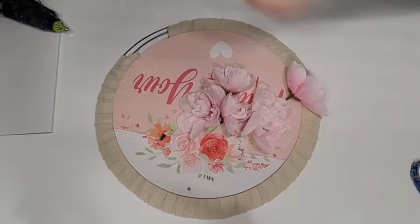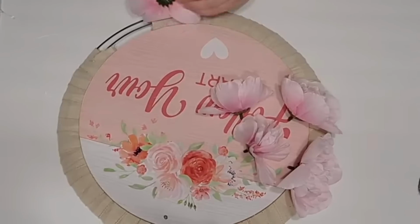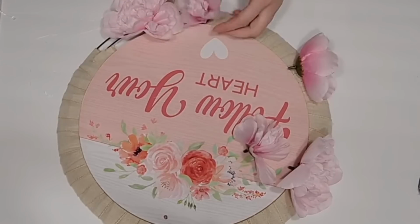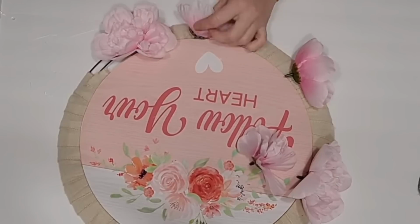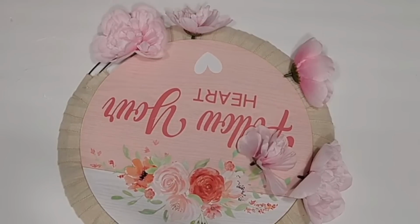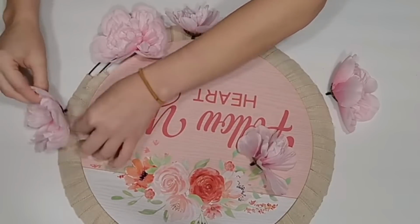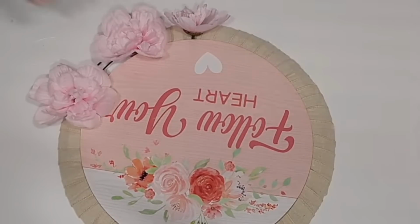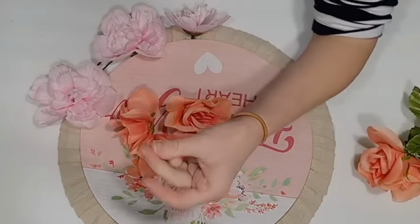Once that is complete, I'm going to take some pink flowers that I purchased at the Dollar Tree and just remove one bunch. I'm just going to place them a little bit apart so that I can fit some florals in between them. I put that big one there in the middle, and then a small one on one side, another bigger one a little bit higher up. You can do this however you like it.